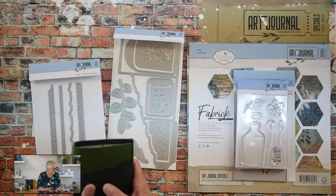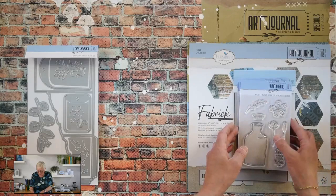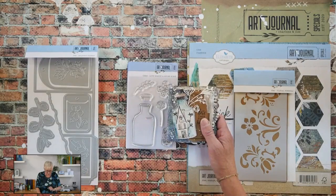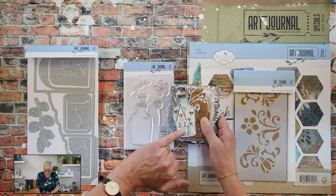That's nice to know. So that is the sixth die, the pockets. Then we go to the stamps, and you've seen some really cool stuff already online with those stamps. And that bottle, I have that here. This is the sample from Charlene, and I have more bottles in my samples to show. The bottle does not have a stamp, because this is such an easy design to cut out, so there's no stamp for that one. But Charlene did watercolor paper here, and then she stamped the house in it. You can put florals in it, so it will all show up.